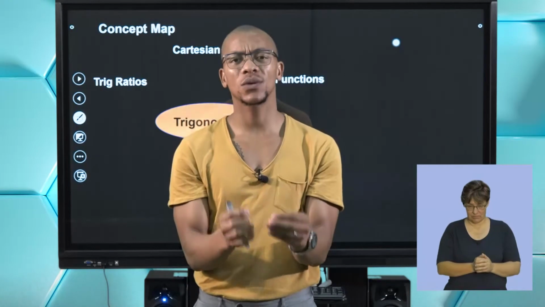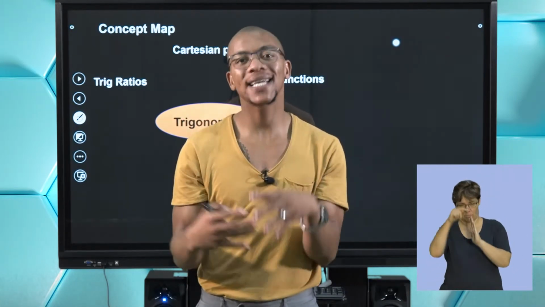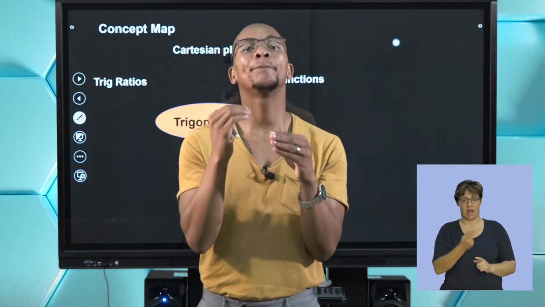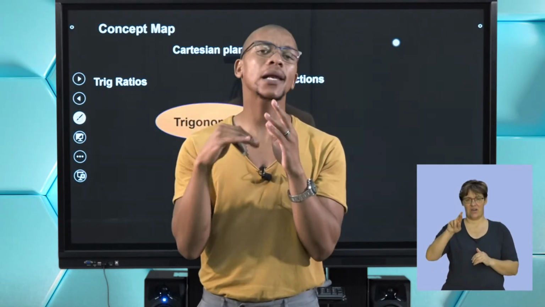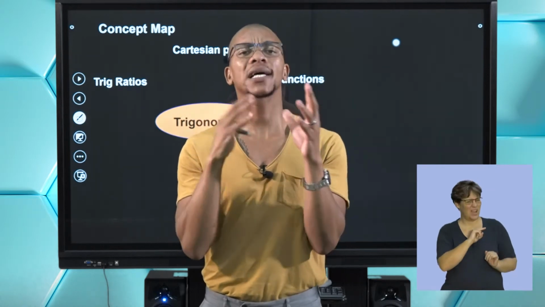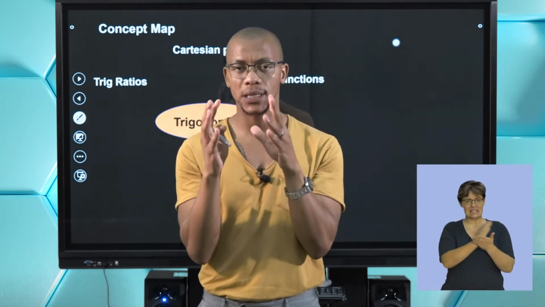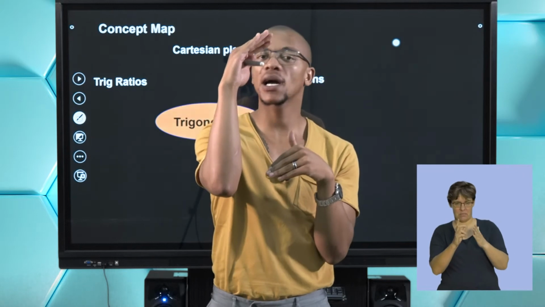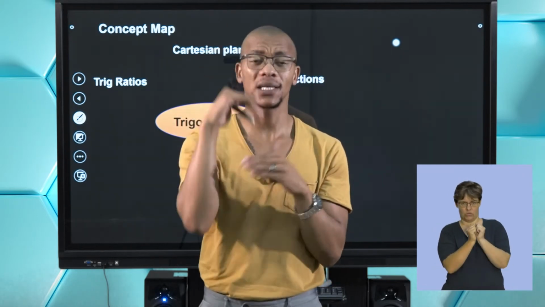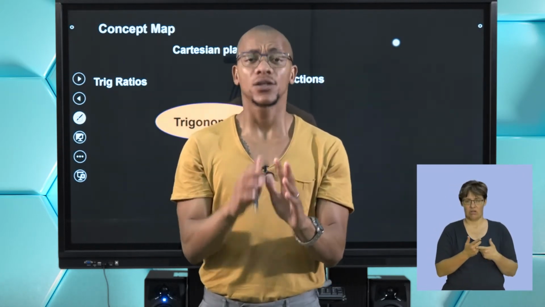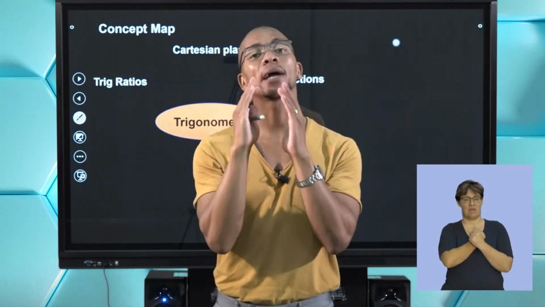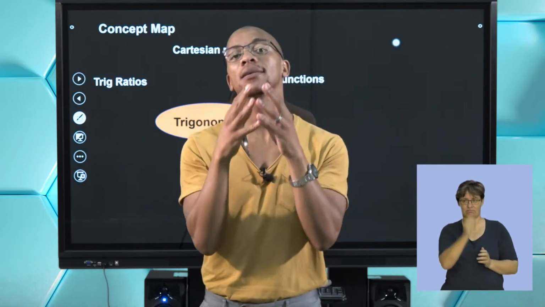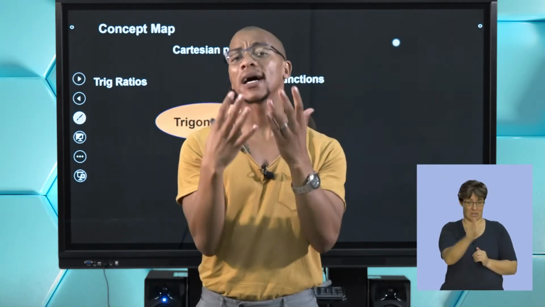Now we're going to look at them in great detail, and we're going to call them, by the way, parent graphs, right? We're going to call them parent graphs because at a later stage, we're going to start changing some parameters, maybe shift it vertically or stretch it vertically. That's all we're doing at this level. So that's why I'm going to be calling it a parent graph. I want you to please have that at the back of your head, because that's the language I'm going to be using as we continue.